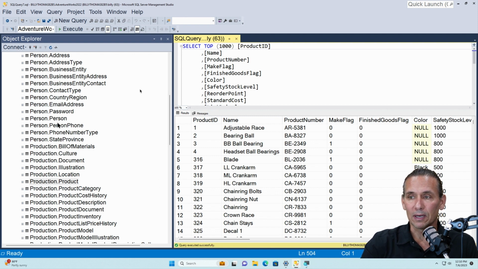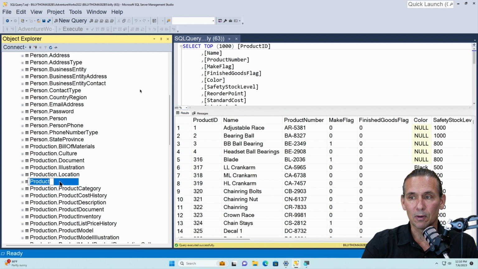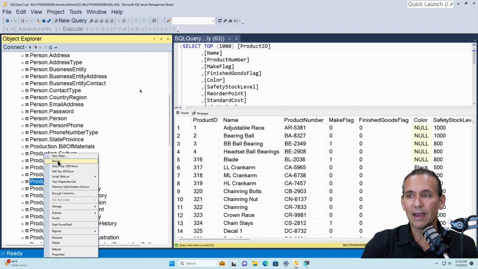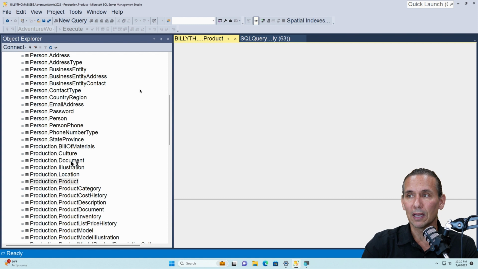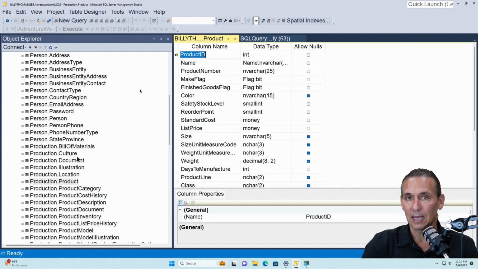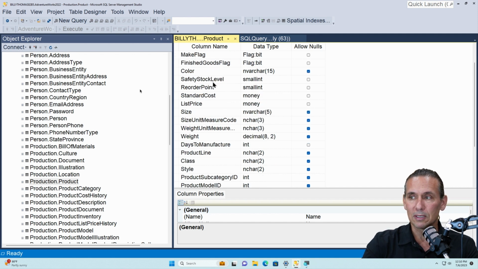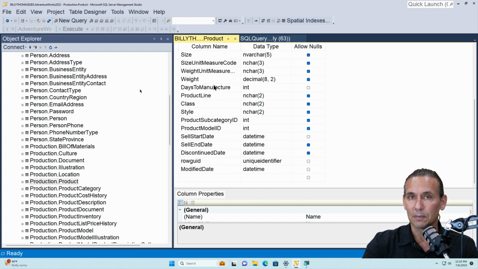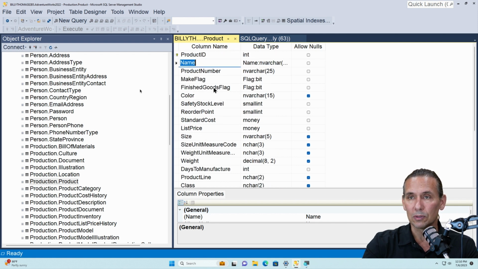Again, if we go back over here and click on the product table, right mouse click on that and hit design, this will tell us about how this table has been designed. And this is where things can be a little bit different than Excel, in that we have a lot more flexibility with data types. We're going to get to that in our next stop. But if you look through here, each one of the columns is defined with a column name and a data type, and then whether or not we're going to allow nulls. We can go through this design and see all of the columns that we're going to be able to use in this table.